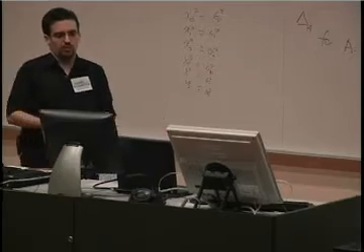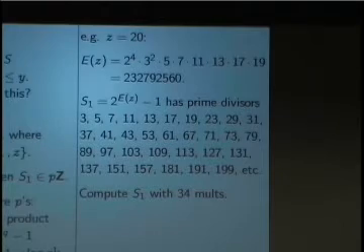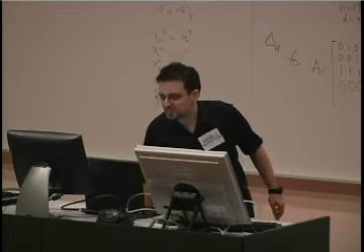If you actually write down 2 to the power 232792560 mod p, where p is a prime in the list there, you'll get 1. 2 to the e of z is 1, mod 3 and mod 5 and mod 7 and 11. What's the first prime that's not in this list? 2. What's the next prime that's not missing?